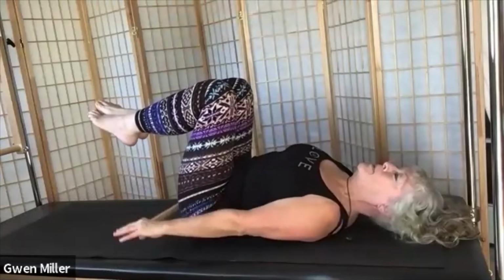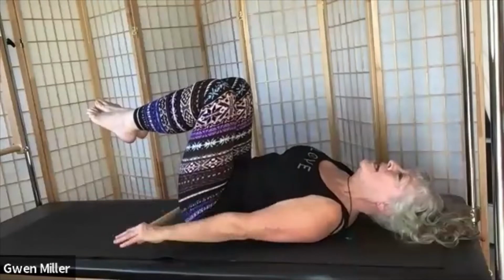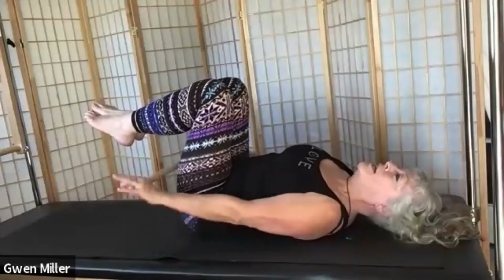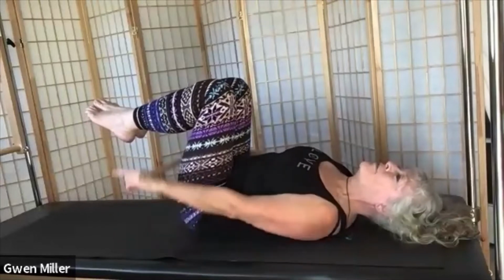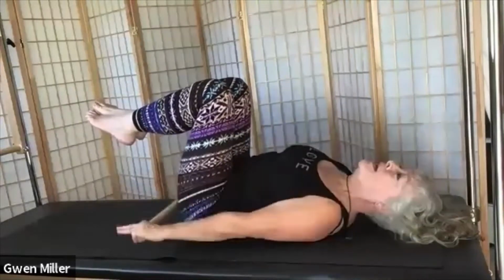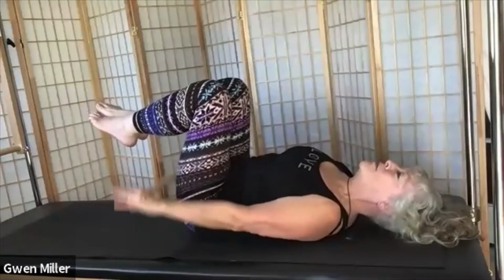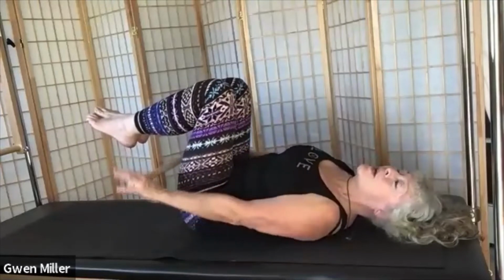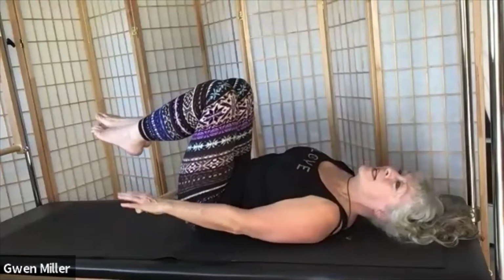So beat your arms up and down and inhale 2, 3, 4, 5. Head is down. Knees are in close. Exhale 2, 3, 4, 5. Inhale 2, 3, 4, 5. Keep breathing. Exhale 2, 3, 4, 5. Inhale 2, 3, 4, 5. Exhale 2, 3, 4, 5. Good. And let that go.